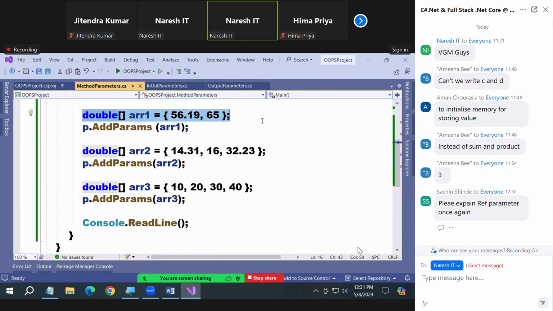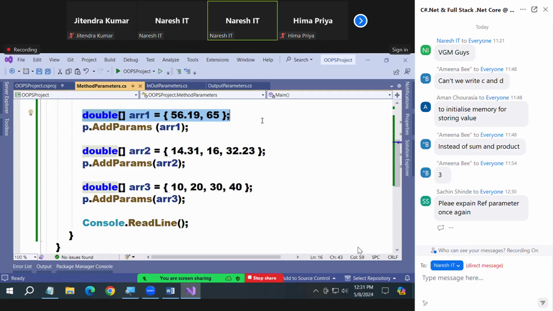What should I do? I should create an array, store all the values in it and pass it. Same story for 30 numbers. Like this, I need to create an array first.